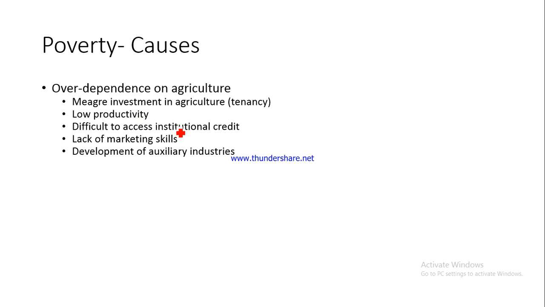Then another issue is difficult access to institutional credit. Again, the investment is less because the farming community does not have easy access to institutional credit, because if you want to invest in improving the land quality, or in improving the soil quality, or maybe in testing your soil to find out its nutrient profile and accordingly use fertilizers, then you require credit, because you need to invest some money for which you would require some financing, and these kind of sources of finance are not easily accessible to our farming community.